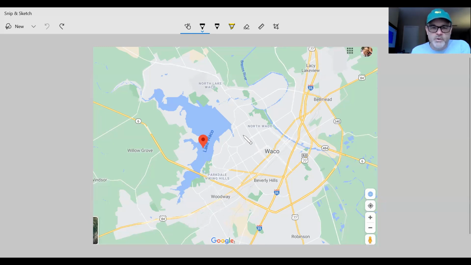So you're looking at a map of Lake Waco here, and you and your buddy are at the park. Your color is going to be blue, your location is blue, and the other location is going to be, well, let's make it red. You get a call from your buddy over here at this campsite, marked in red, and you're over here at this park in blue. Your buddy says, hey, come over here, we're having a party, come see us. So you're like, okay, I'll do that.